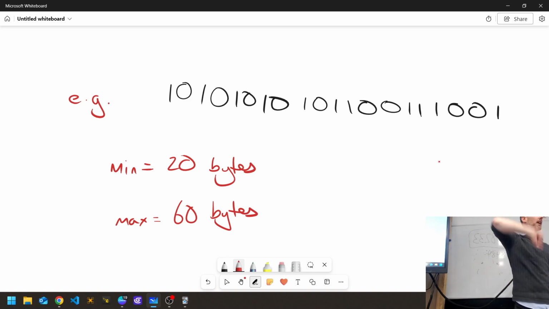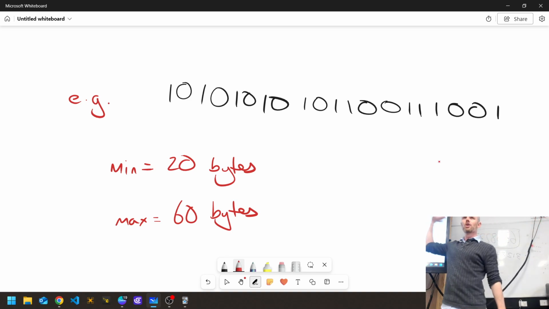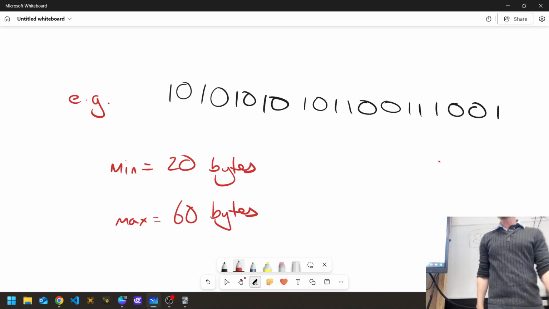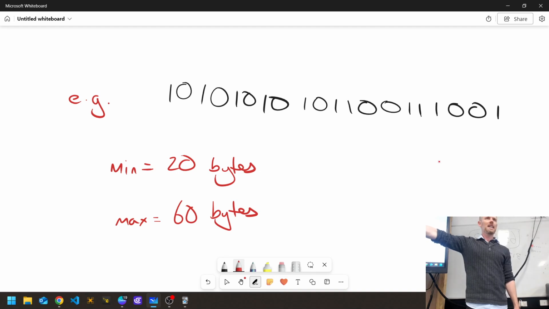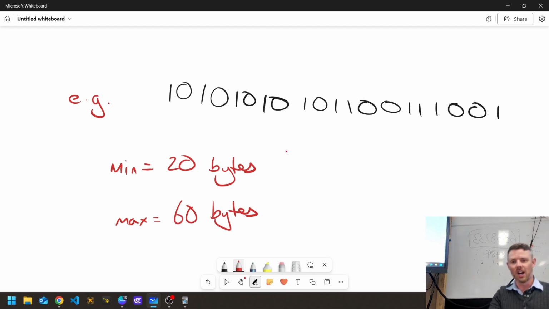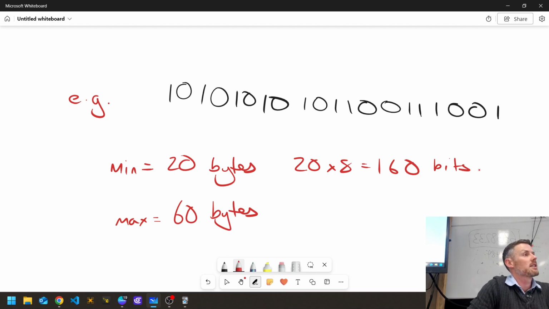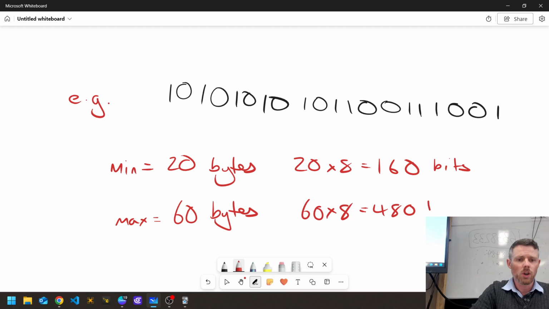All right, there's my little data packet at the top there. And to give you an idea, this is not the proper size of a data packet. The proper size of a data packet is 20 bytes minimum or 60 bytes maximum. Any mathematicians can quickly do, a byte is how many bits? 8. So what is 20 times 8? Beautiful. So the minimum size of a data packet is 160 bits. You do not need to remember this, by the way. This is 480. Not a lot of data, is it, per packet? It's tiny. If you send a text file, you might be right, but if you're sending like an MP3 song, that's automatically going to get chopped up straight away.